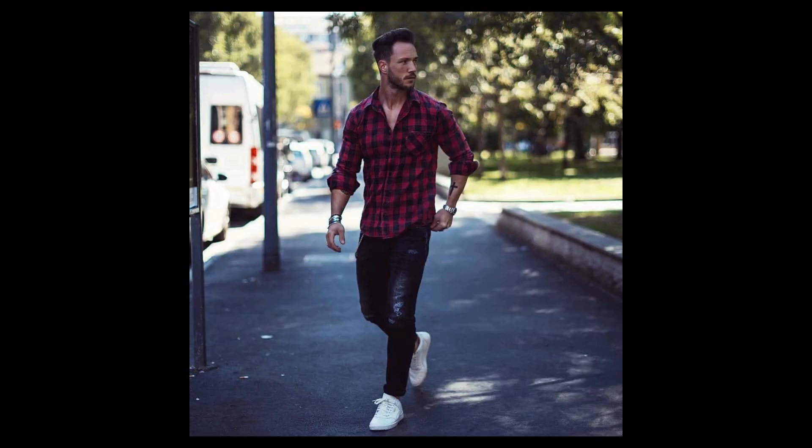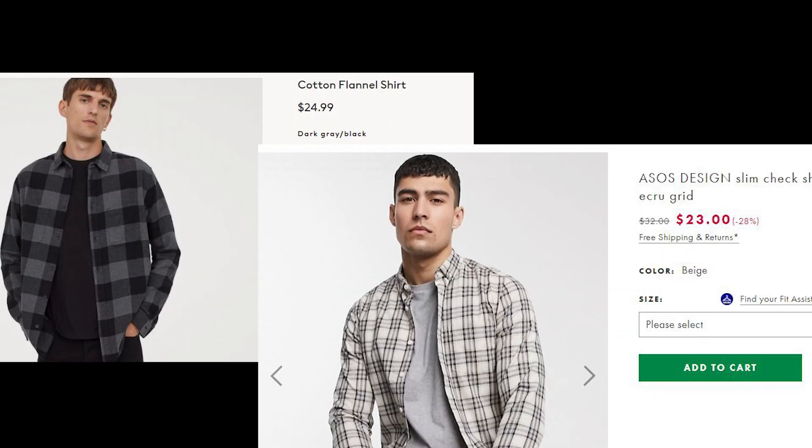These are the eight things I think you should be wearing at school to improve or experiment with your style. The first one on the list is flannels — and that's exactly what I'm wearing right now. Flannels are something you should definitely be wearing at school because they are very versatile, meaning you can wear them however you want — layered over a shirt, by yourself, or over a hoodie. They are also very affordable. I got this one thrifted for only $5, but you can get a brand new one from H&M, ASOS, or Pacsun for anywhere between $20 to $35. It's a really great and easy way to upgrade your style and it's something that's going to get you noticed.